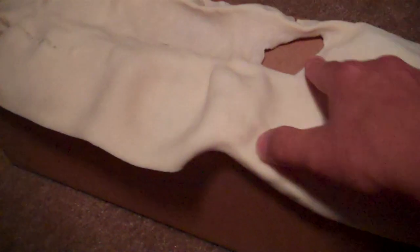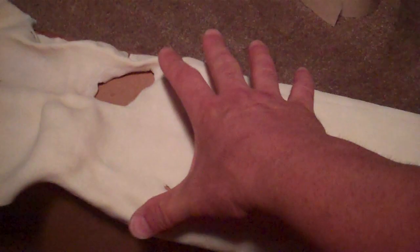Maybe it was the luck of the draw, but this big hole here, I'm not worried about this tiny one here. That means nothing to me. But this big one here, from here to the end here, 36 inches. How perfect is that? Still got 8 inches wide worth of rawhide.